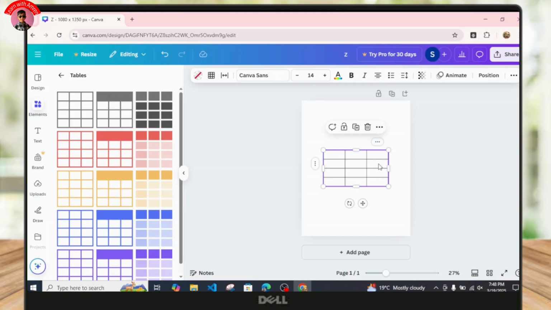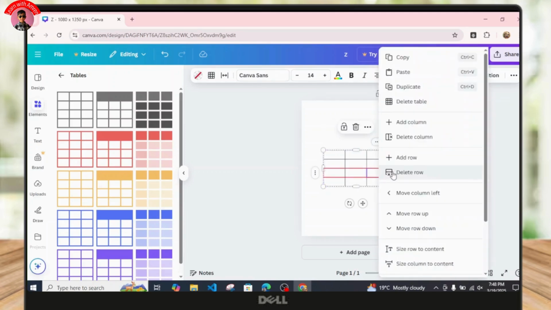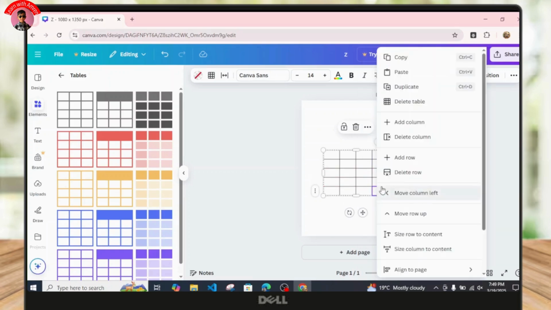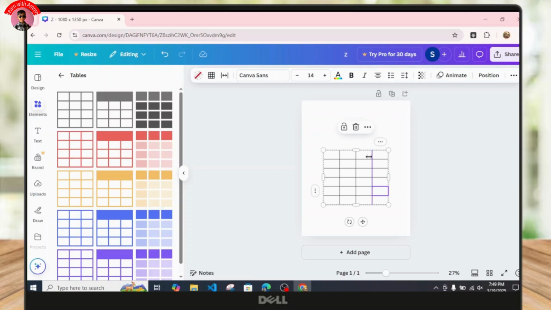So you can also modify the table's number of rows and columns by simply right clicking on it over here. You can also delete the row. So let me show you by adding a column over here. As you can see, now the table has 4 columns, and you can also insert a row just like in the middle or at the bottom just like this, or at the top similarly.